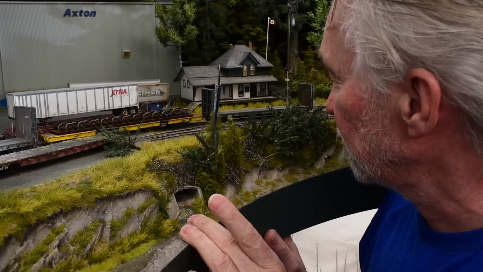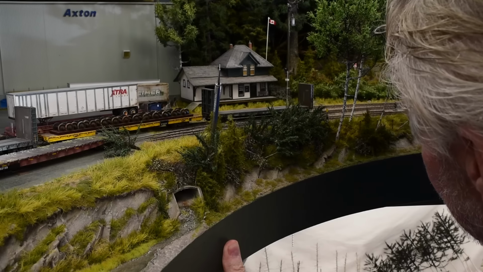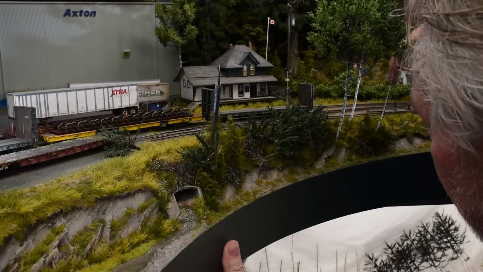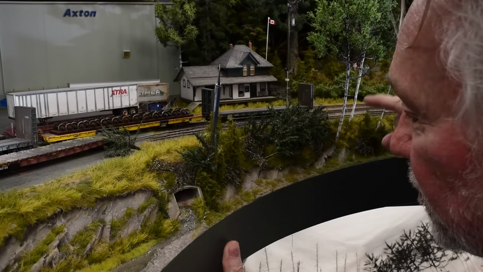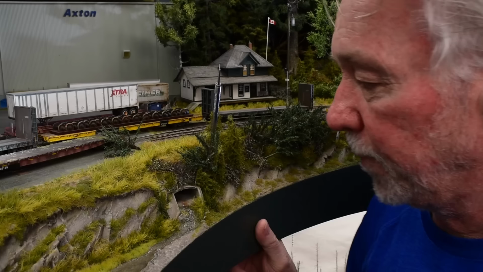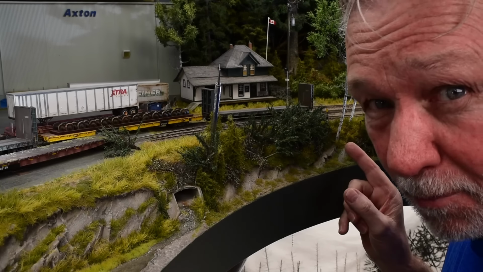And I also want to mention, oh yeah, okay, see that creek back there? There's a ditch in there, which is why everything grows so well in there. It runs underneath, there's a culvert, and it comes out here at this culvert, if any of you were wondering. Okay, so now, for those of you that have been following the channel, you remember that I used to have a stand of big old growth trees right here.